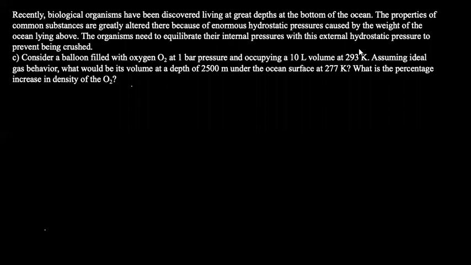Everyone, in the previous video, we calculated the hydrostatic pressure at a depth of 2,500 meters under the ocean surface. Here, we're being asked to calculate the change in density of O2 in a balloon. The balloon is initially placed at a pressure of 1 bar and then taken to a depth of 2,500 meters. And at this greater pressure, it will experience a volume change and thus a density change.